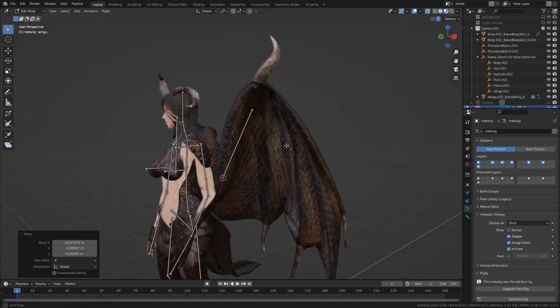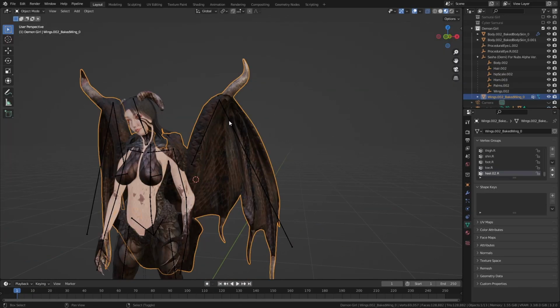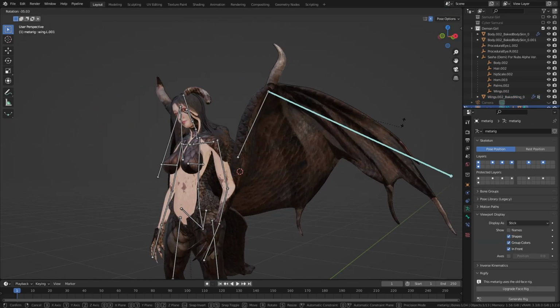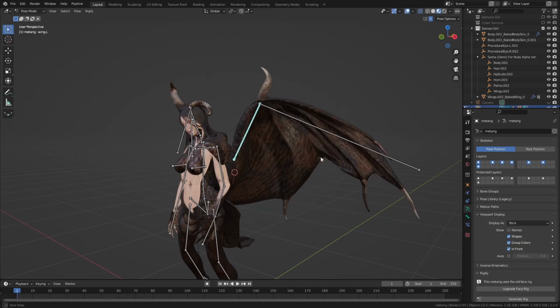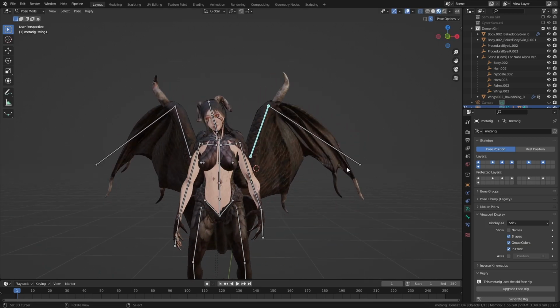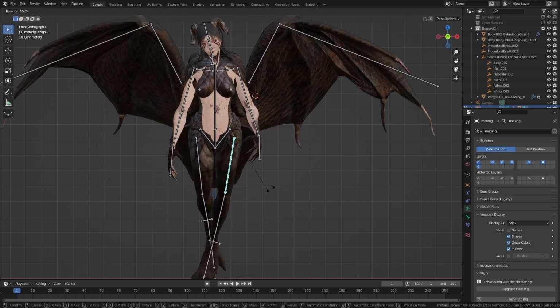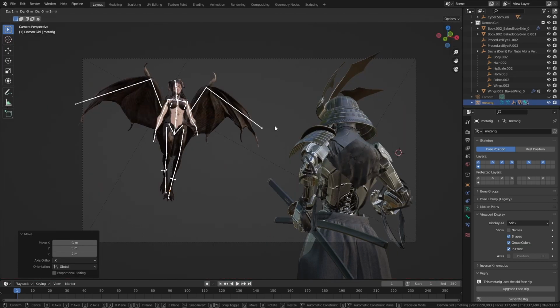I also added some bones to this rig which followed the shape of the wings and then parented the wings object to this armature, again using automatic weights, and now I was able to change the pose of the character. It's a very messy weight paint, but it'll get the job done since we aren't animating this character. That's what I think is very important to realize, that you don't need to make everything perfect, but instead focus on building them to an extent that your specific project requires you to.